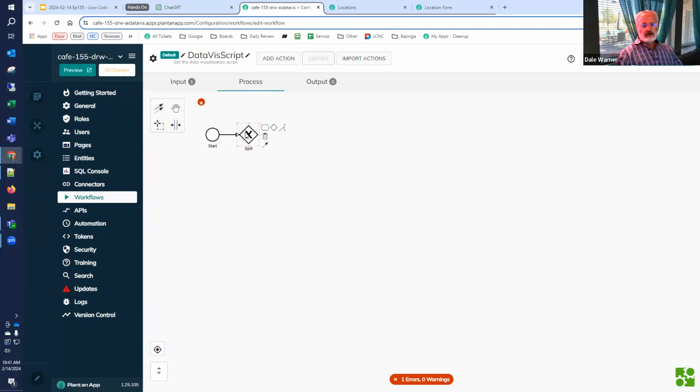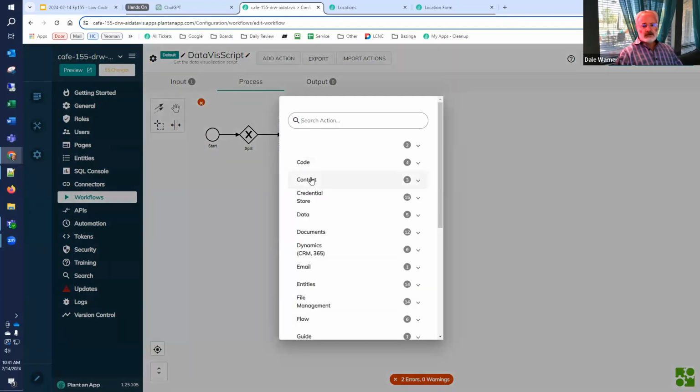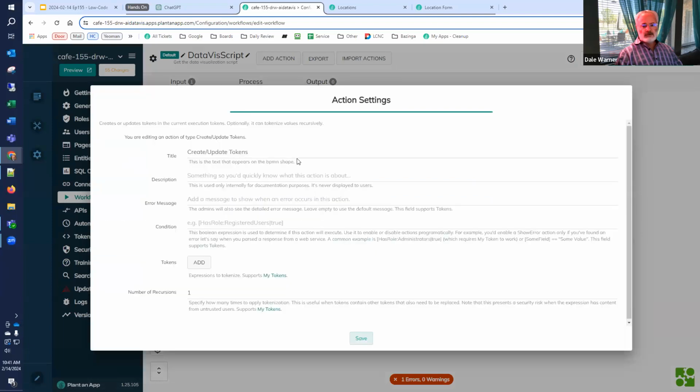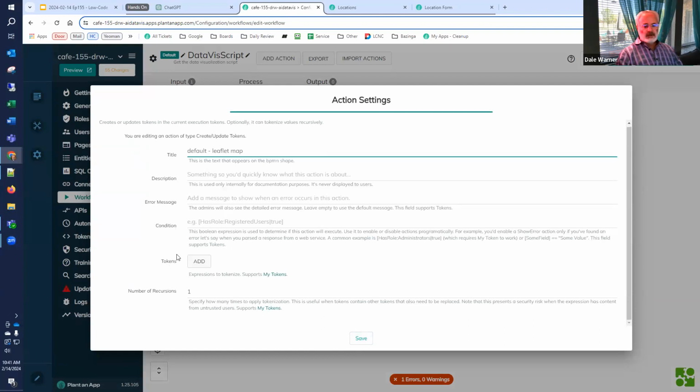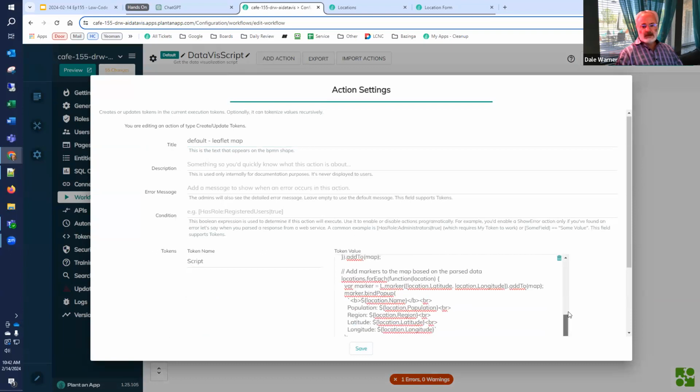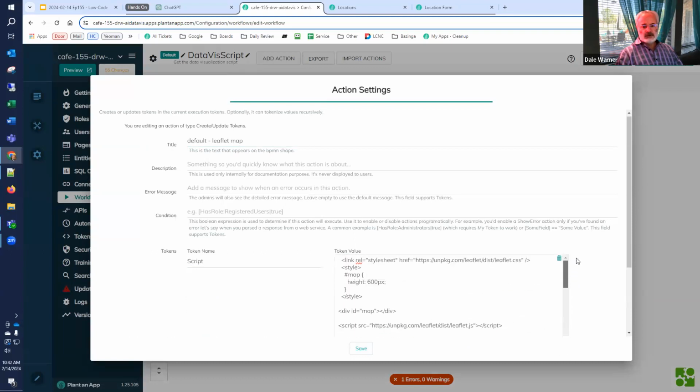I am just going to start off with a conditional gateway here and do a create update token that is going to be map, and output a variable called script, and paste all that stuff that I held back on my clipboard from the other one.